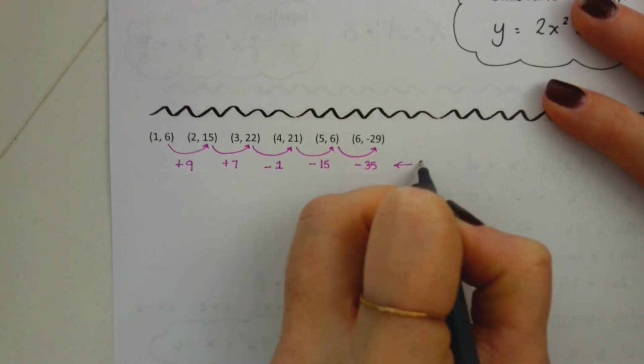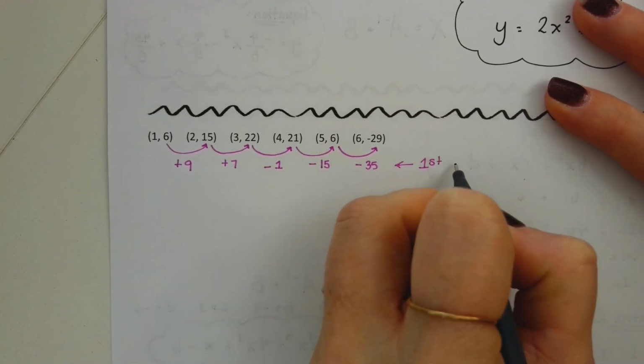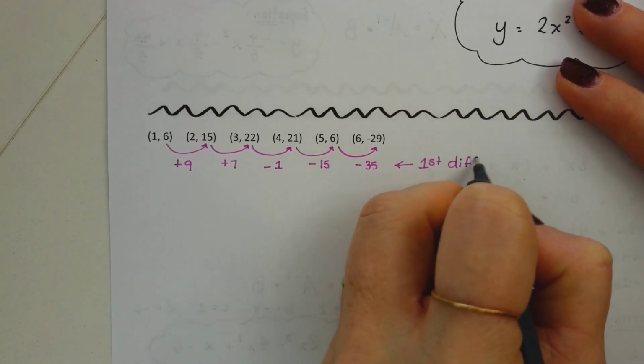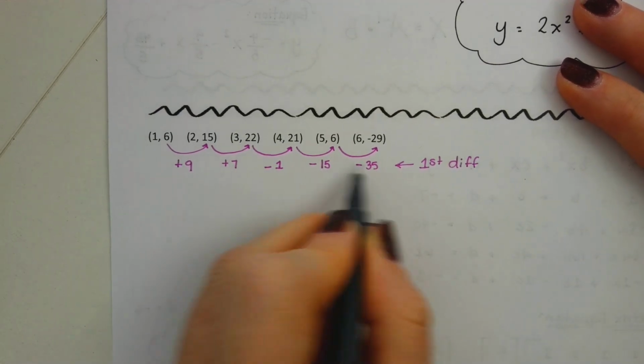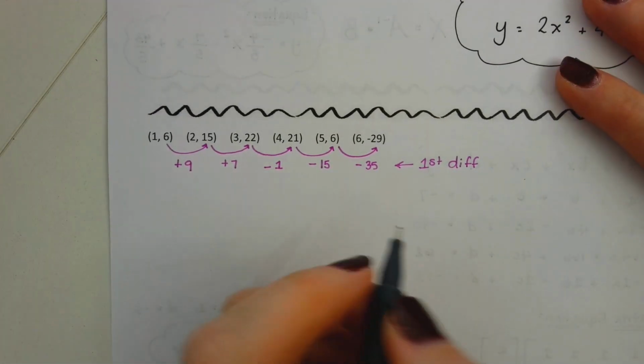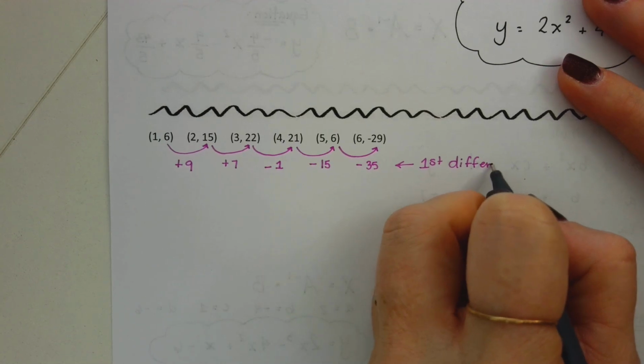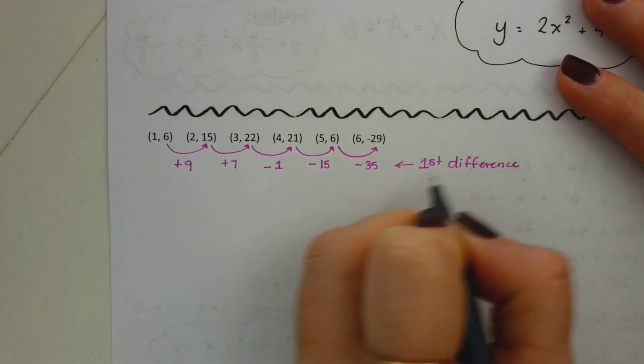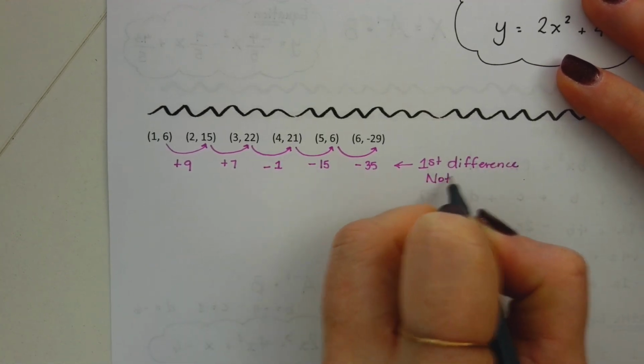So again, these are called the first differences. These numbers tell you whether or not your function is linear. A linear function will always have these matching, if that's its slope. But ours doesn't match, so what do we know? It's not linear.